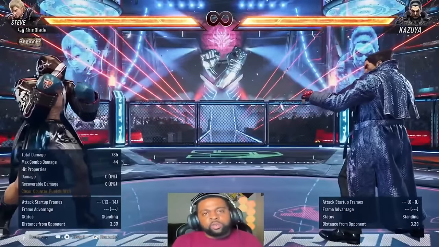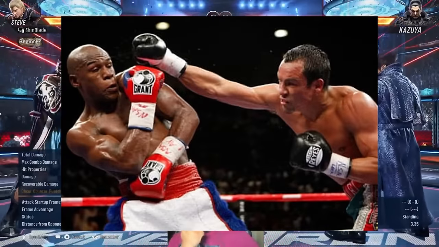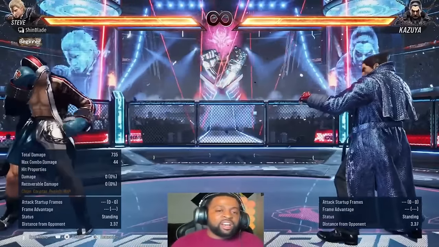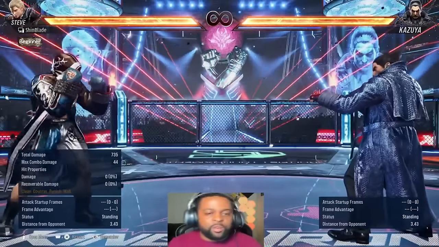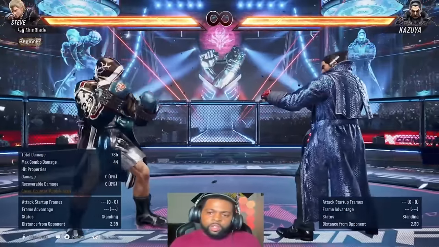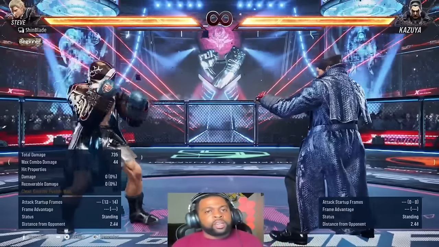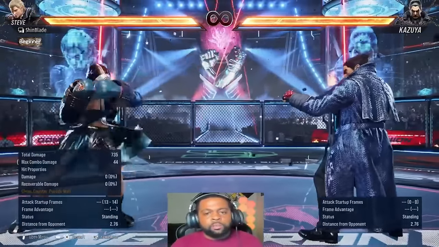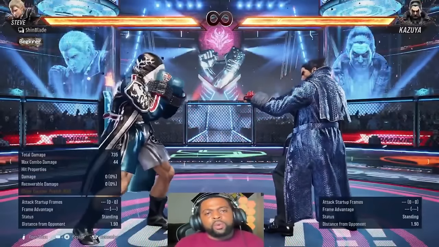Flamingo stance looks like the Floyd Mayweather full shell stance. Know what I'm talking about? Also, when you see me play, you see me always going to the stance because I love Floyd Mayweather. This is my favorite stance. So to cancel back one, hold back. Again, all cancels are down, back, and back.